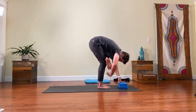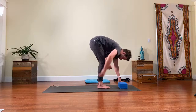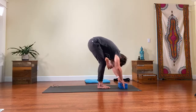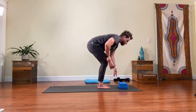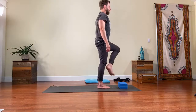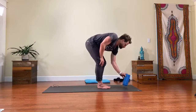I keep a little bend in the standing leg, so I'm not pushing back through the knee or into the hamstring attachments or tendons. But for you, I don't know, you might be okay there. Inhale, rise. Rise with power. Keep the core strong. Press the foot, shin, thigh into each other. And then exhale. Release the foot. Good job. Keep your block at the front of your mat.